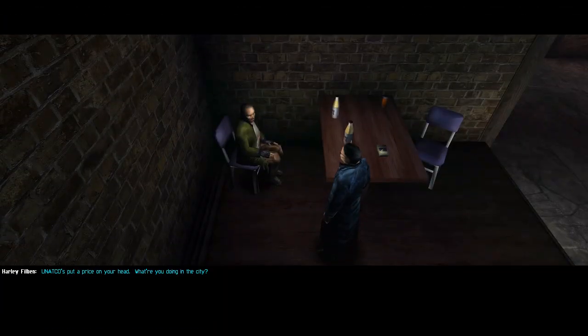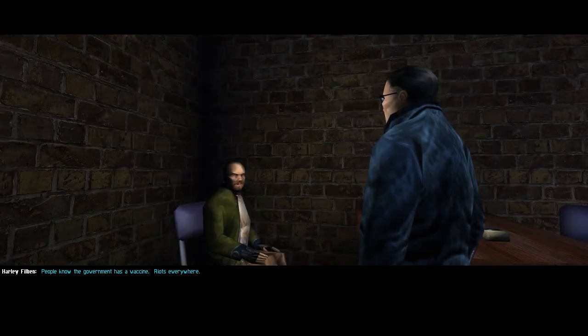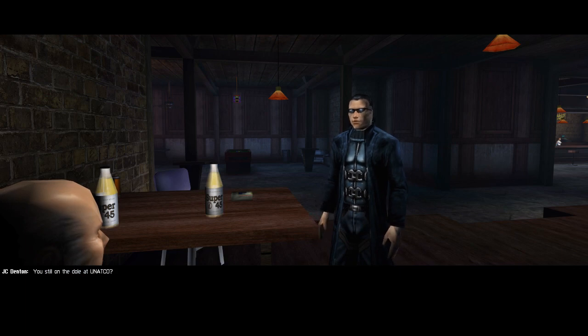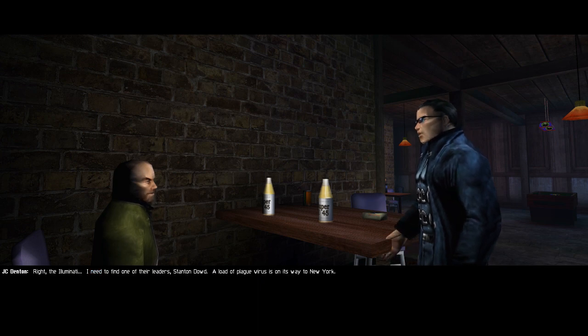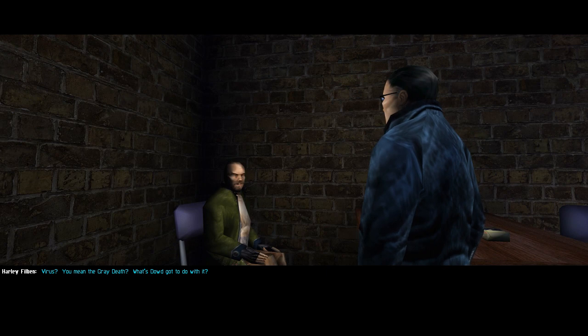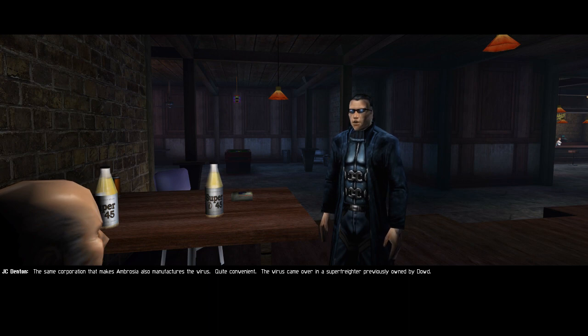UNATCO's put a price on your head. What are you doing in the city? I didn't expect the kitchen to be under martial law. People know the government has a vaccine. Riots everywhere. You still on the dole at UNATCO? I never mentioned. I've been working for the NSF all along, and the Illuminati. I'm on your side. Right, the Illuminati. I need to find one of their leaders, Stanton Dowd. A load of plague virus is on its way to New York. Virus? You mean the Great Death? What's Dowd got to do with it? The same corporation that makes Ambrosia also manufactures the virus. Quite convenient. The virus came over in a super freighter previously owned by Dowd.